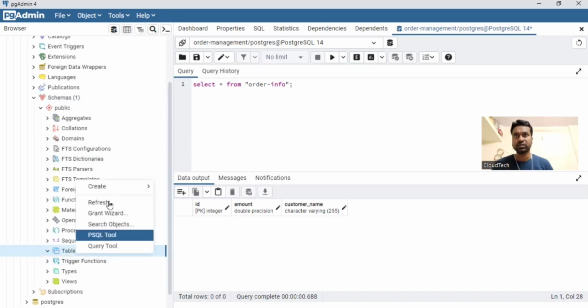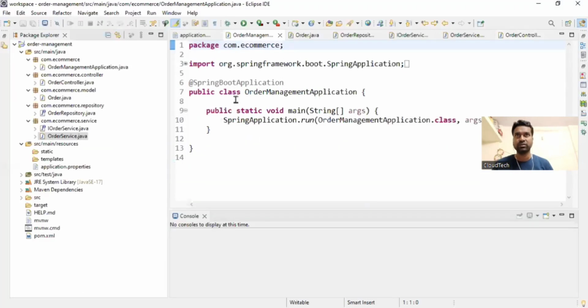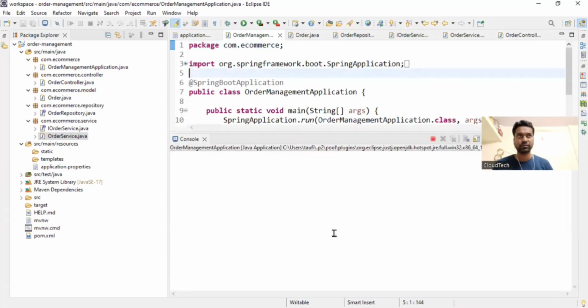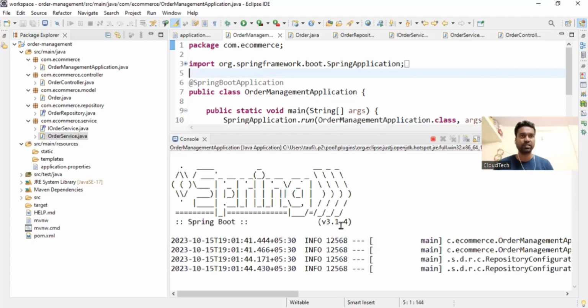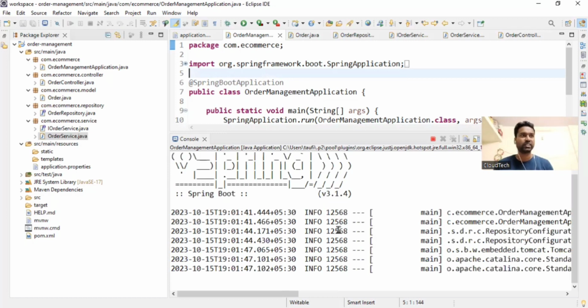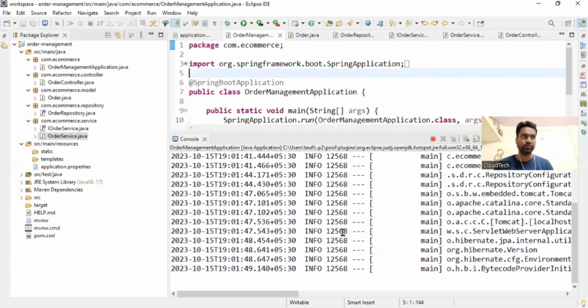There is no table yet. So I'll start my Spring Boot application. This is my Spring Boot application, run as Java. It will give an exception if there is any bean not correctly configured. So let's see if we get any exception. If there is any exception, we'll try to resolve that.